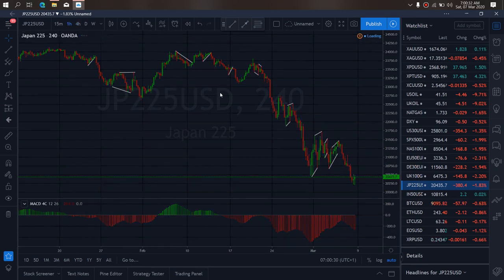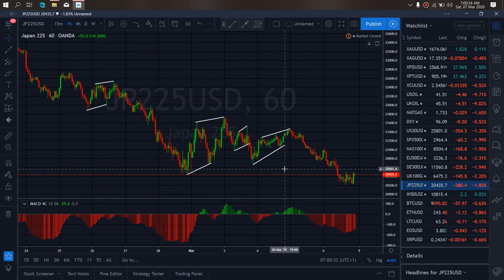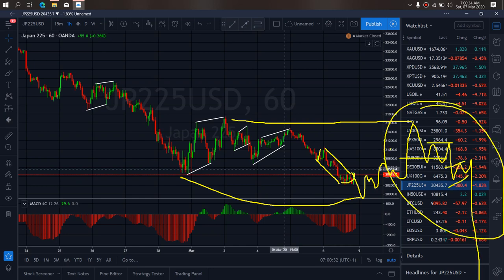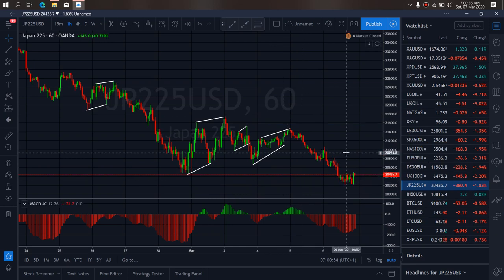If we zoom to the 1-hour time frame on Nikkei for this week, we want to watch out for that. This looks like a potential running flat here, with one more drop down before this C wave will start to the upside. So we want to watch out for this C wave to complete this sideways correction before more sales will come through for us to the downside. So we want to watch out for this week on Nikkei. C wave and more downside.